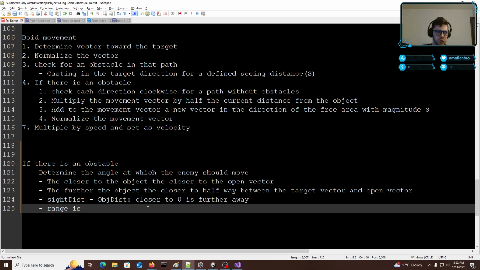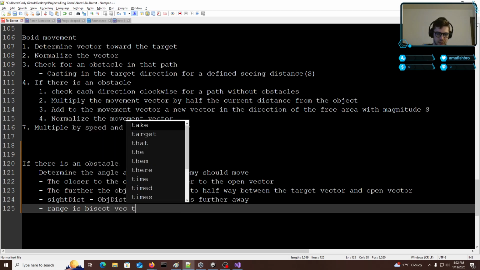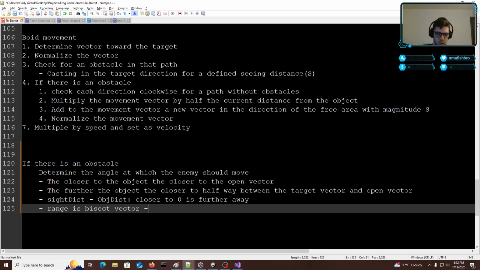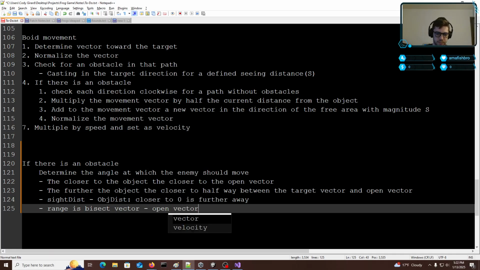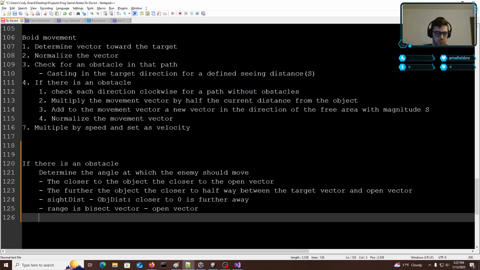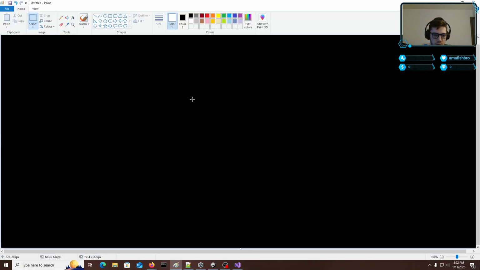Oh, I guess you would just do like the range is just the bisect vector to the open vector, right? You just make sure both were normalized.